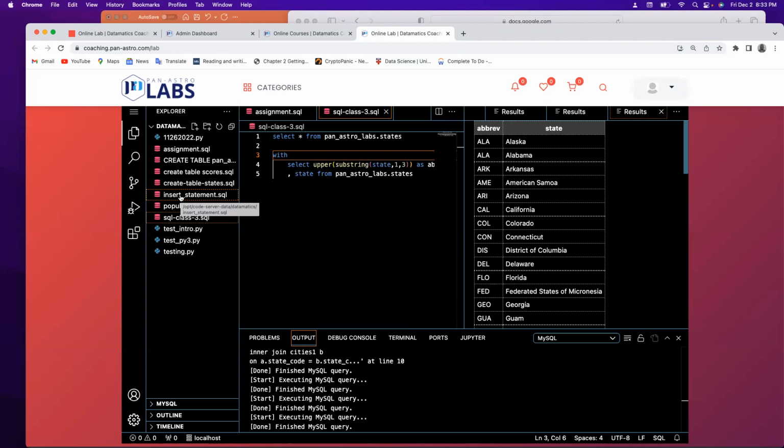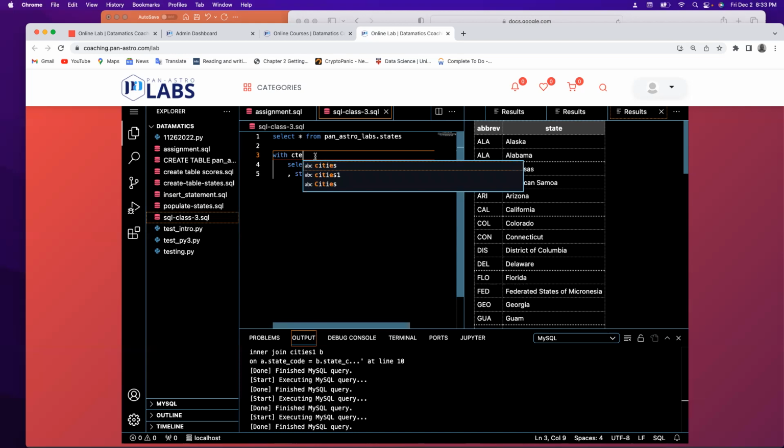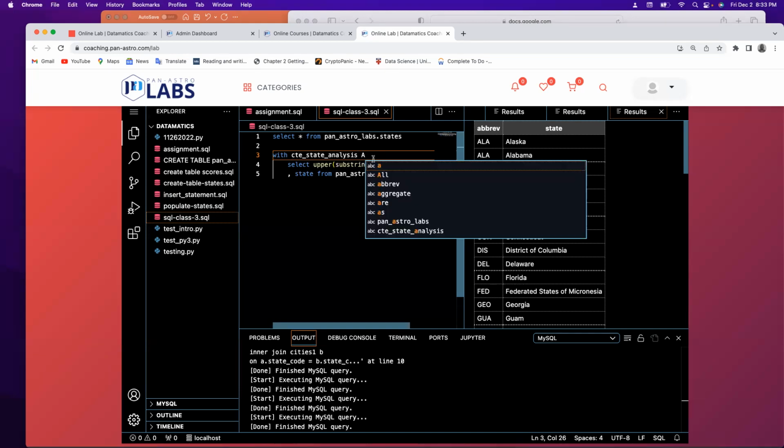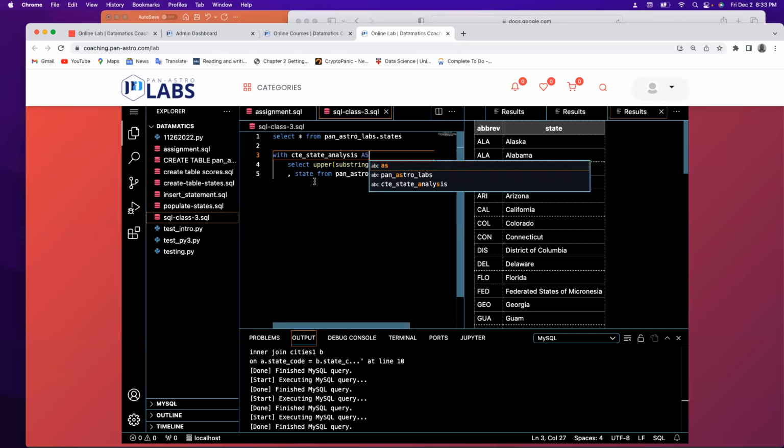I'll say with the name of the expression will be CTE state analysis. This kind of analysis may be trivial, but in general, that's the format. So you say with, as, and the next thing you do is, you define the SQL.